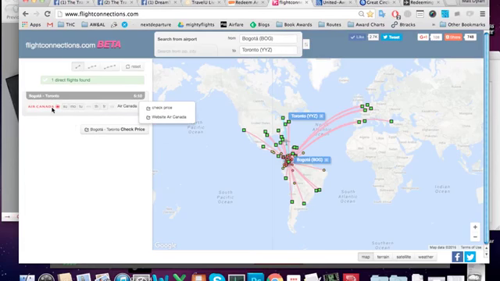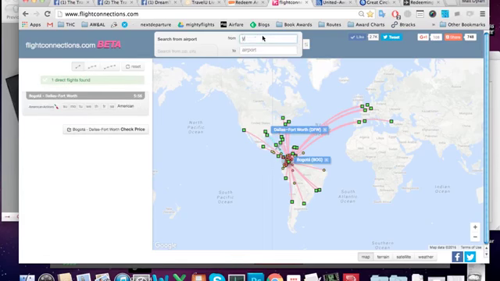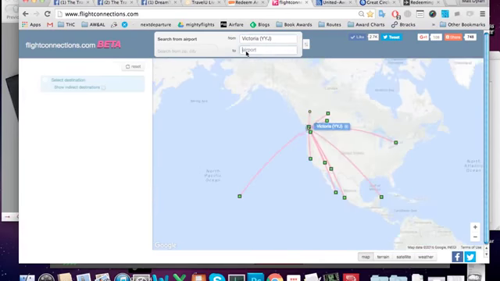So now we were talking about air fuel surcharges earlier. Air Canada, I know for a fact when you're flying Aeroplan, charges a lot. It doesn't if you're flying United, but if you had Aeroplan, which I think Heather has, then she might have to go through Toronto, or she could try and go through LA, or she could try and go through Houston or any other city. But if you wanted to do it properly, you could say where she is from in Victoria, and you could say I want to get to Galapagos. No routes with 1 stop found, no routes with 2 stops found. That's a shame. Let's see if we can go from Vancouver.